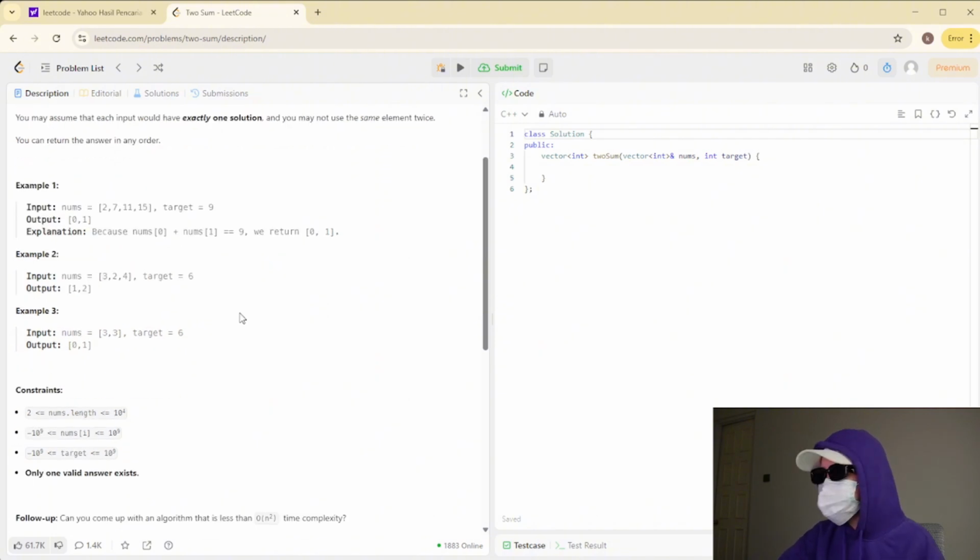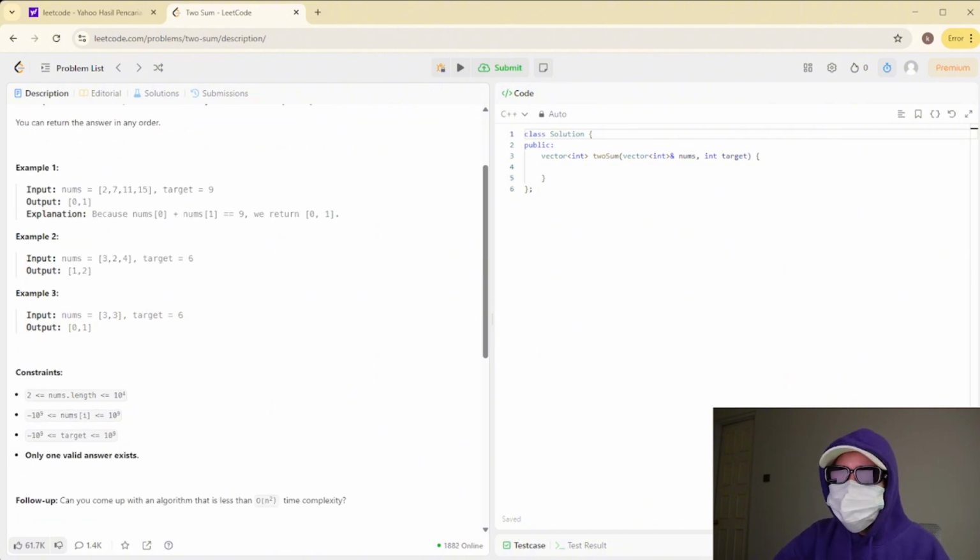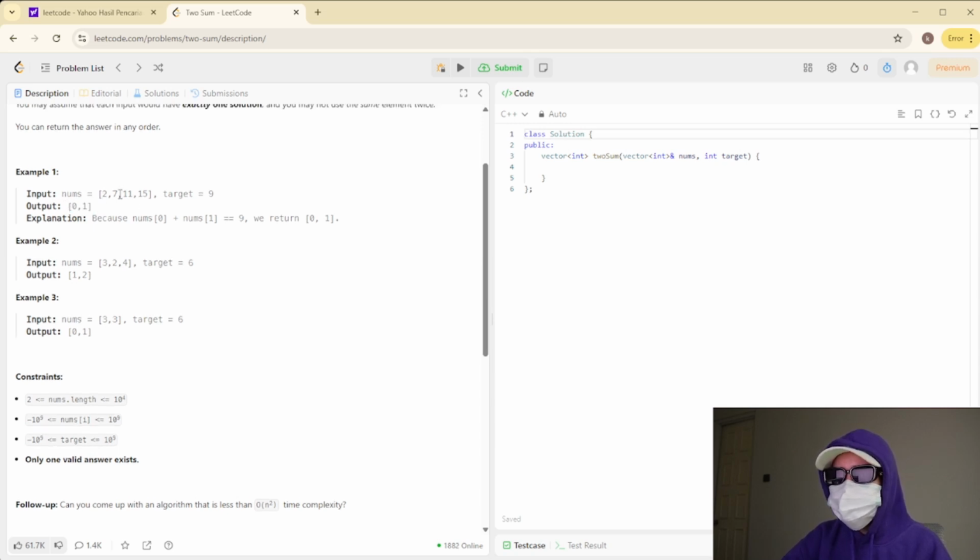Okay, so that's the problem. Like if you see 2, 7, 11, 15, and then the target is 9, you can just output 0 and 1 because the index of the 2 and 7, which 2 plus 7 is equal to 9.